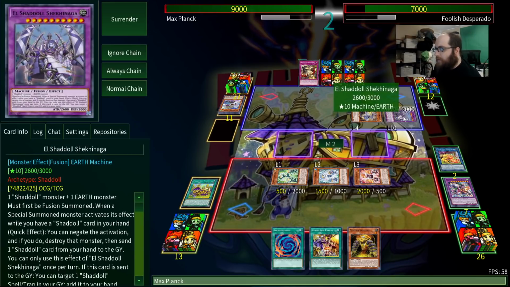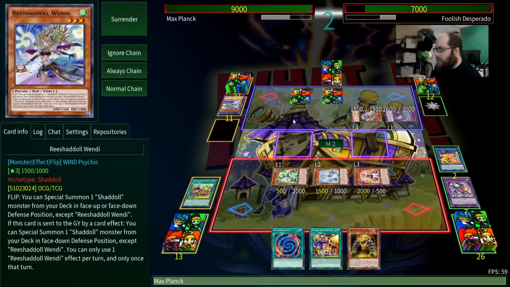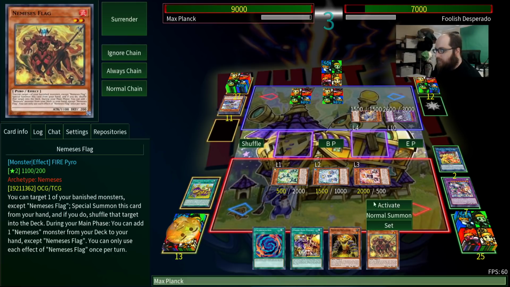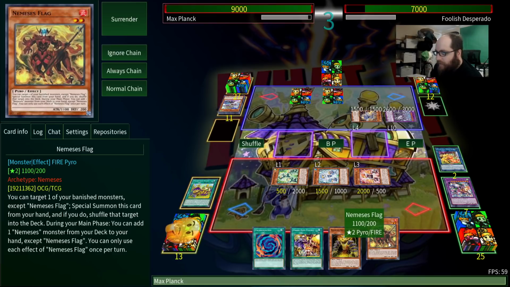I thought you had to discard for that. When a monster effect activates while you have a Shadal in hand, you can destroy the monster, then send a Shadal from your hand to the graveyard. Oh, did they discard the Wendy and I missed it? Okay. Gotcha. What do we have banished? We get a Meow Meow back. That's not really that important.